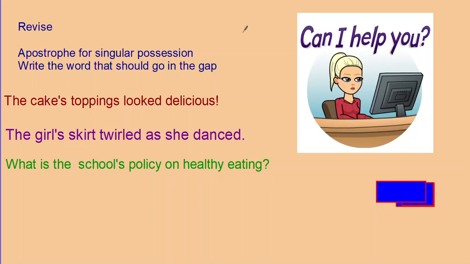All right, you can give yourselves 1 tick on your whiteboard, which is equal to 1 class dojo, if you got all 3 of those correct. Just give yourselves a second to check that you put the apostrophe in the right place, because the important thing is that the apostrophe for possession is in the right place when each of these nouns is singular. Well done if you got all 3 correct.